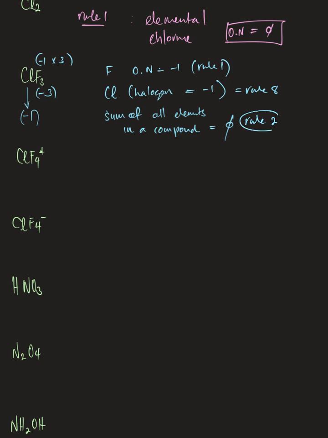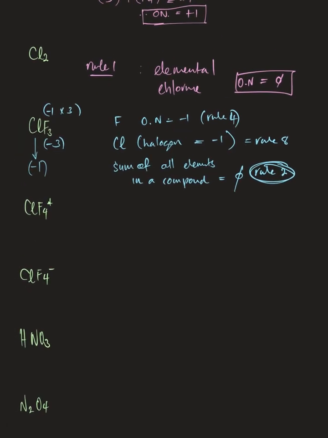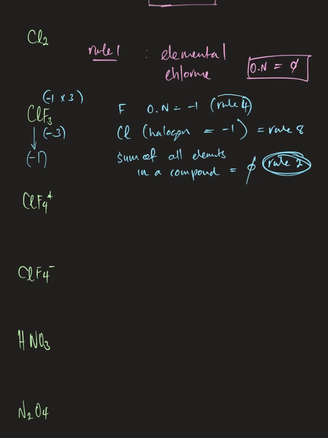So can you have a look here? First we have rule 4. I've got rule 2, which means I have to make sure that this whole thing equals 0. I've got rule 4, the fluorine has to be negative 1, which means that this rule here, rule 8, is the rule that comes last. We're not really concerned with it. We have to make sure we're following rule 2 and rule 4, because 4 has a higher priority than 8, and 2 has a higher priority than 4.